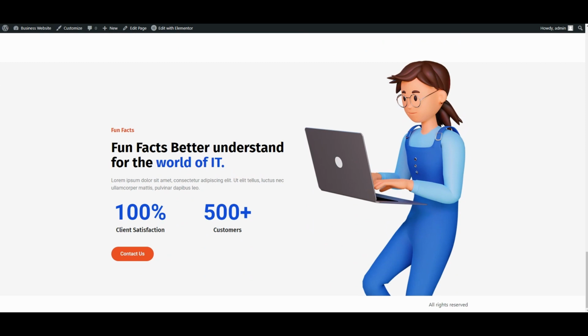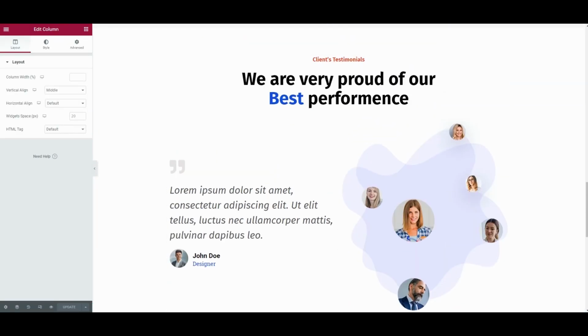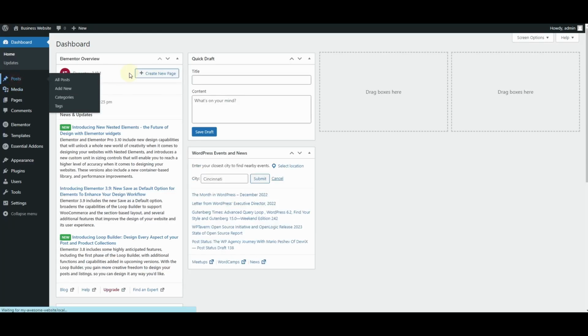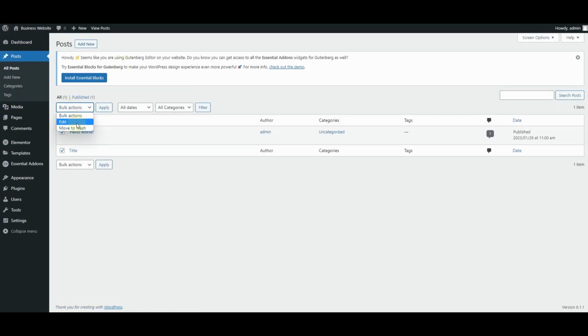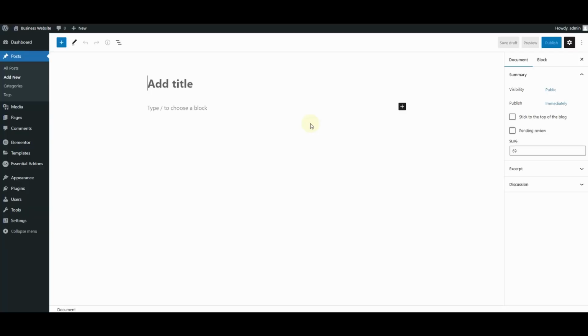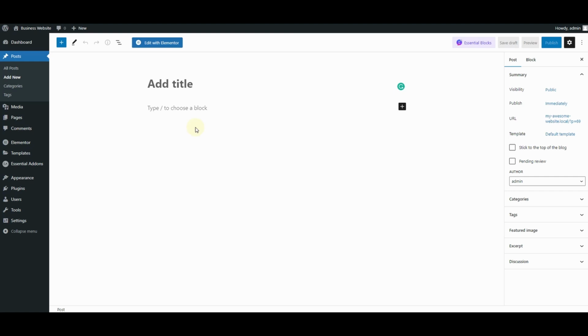Now one more section that I want to add is going to be for the blog post section. So we need to insert some blog posts. In order to insert the blog posts, go back to the dashboard and then go to this Posts section. Get rid of any post that you see here, remove them from here. Click on this Add New button, and I will just quickly add a couple of blog posts here.